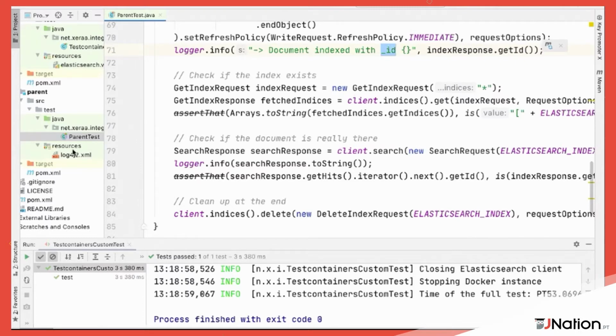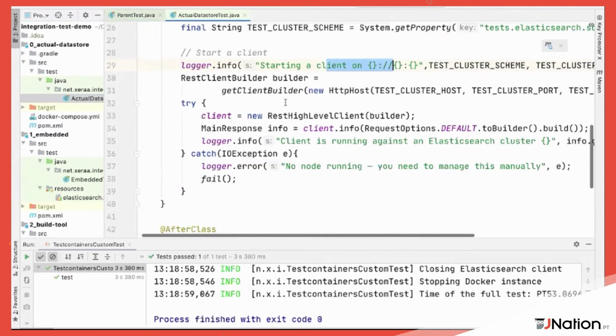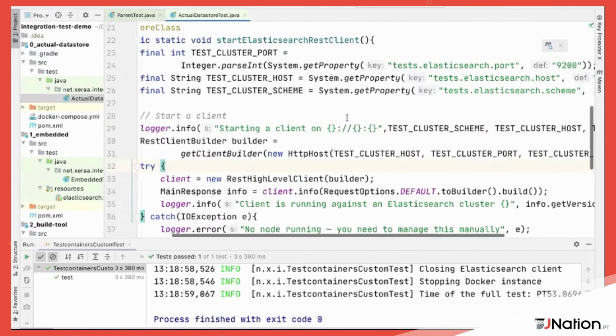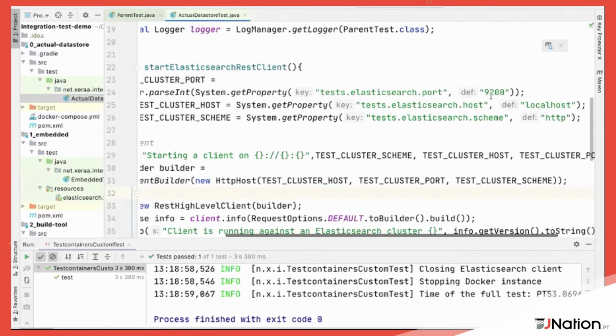So running that with containers, for example, I have picked a very simple example where I'm running that against my actual data store. And the actual data store is a Docker Compose file. I'll show you the Docker Compose file in a moment. But basically what we do here is we pick the default port, the scheme, and against which we run this.